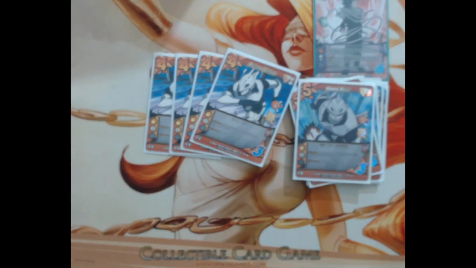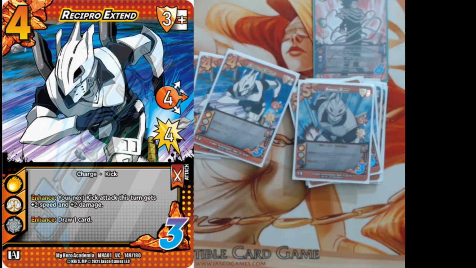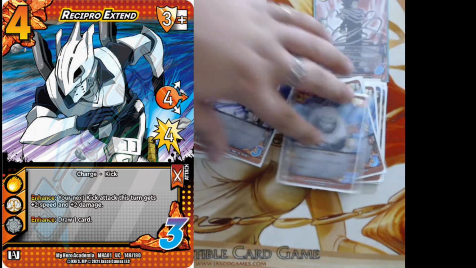So our best combo lead in is Reciprocal Extend. Our entire deck is kicks. So 4 mid for 4 that says our next kick attack gets 2/2 is extremely good. It also says the enhance and just draw a card. As a 7-hander, drawing an extra card is super nuts. That's why I wanted Engine Rush. Draw 2 more cards, please.